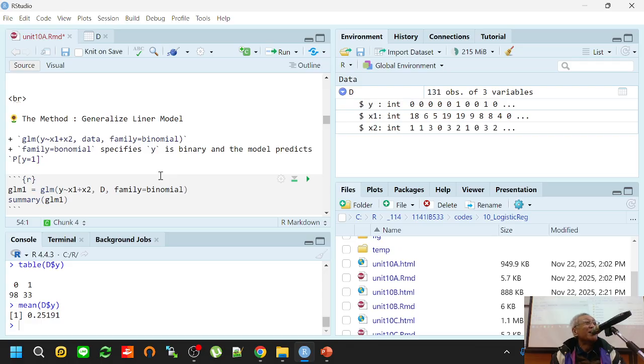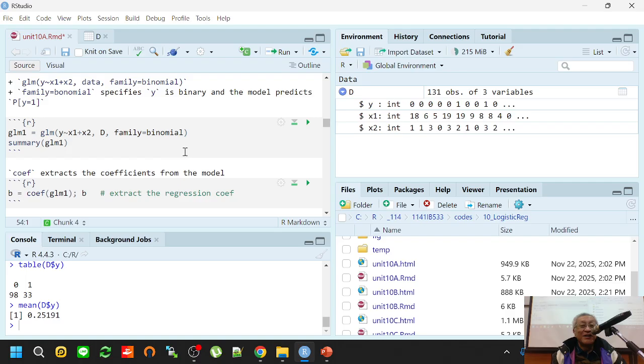Okay? Now that we not only have y, we also have x, right? So we can use x, the linear combination, to predict y. Usually, if x and y have some relationship between them, we will have better prediction accuracy, right? And the way to do logistic regression is a little bit different. It's similar but different from linear regression.